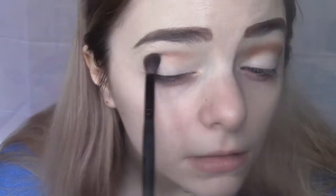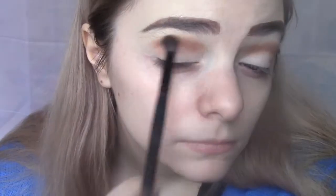So I'm just going to use a blendy brush. That's not what they're called. Crease brush? I don't know. Right, it is a bit powdery, a lot of powder flies off it, but that doesn't bother me too much. I'm just gonna pop this into my crease. Oh my god, is that pigmented. Okay, well that works freaking amazingly as an eyeshadow. Look at that pigmentation, that's amazing.